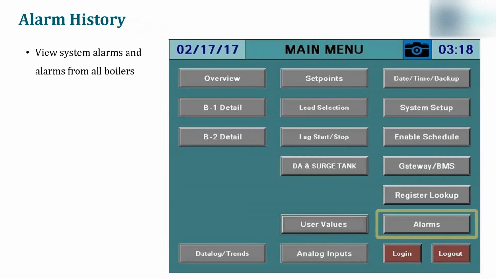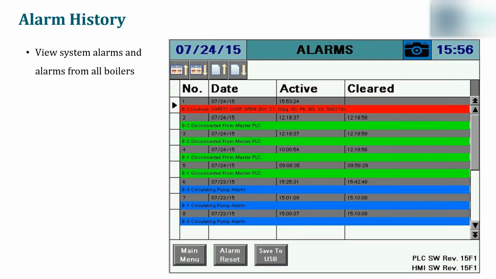All right, so the other thing here, we have the alarms button. So when you click on the alarms, you actually can view the system alarms and all the alarms from the various boilers that you've connected to the master panel. So you're not only getting alarms about communication to the different boilers and system alarms that we've set up on the analog inputs maybe, but you're also getting things like the safety loop is open and locked out on boiler number 2, and all that alarm history. And this alarm history saves up to 250 alarms. It's all written out in clear English. It shows you when it happened and then also when it was cleared.